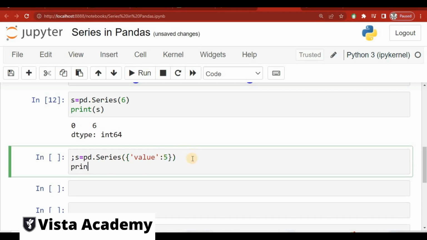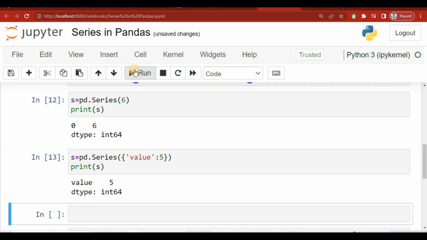Then I will print S. I will just remove this and just run this. So its value and its elements are given here. So that's all in this video.